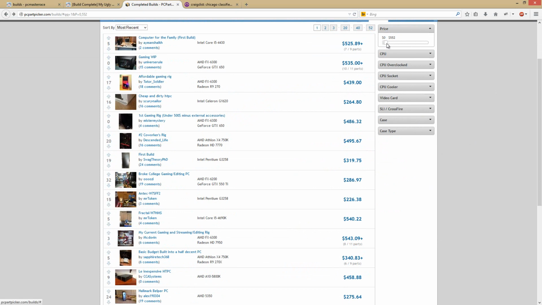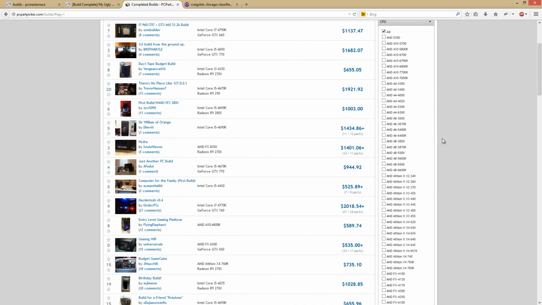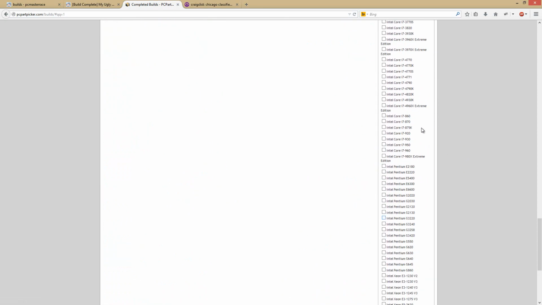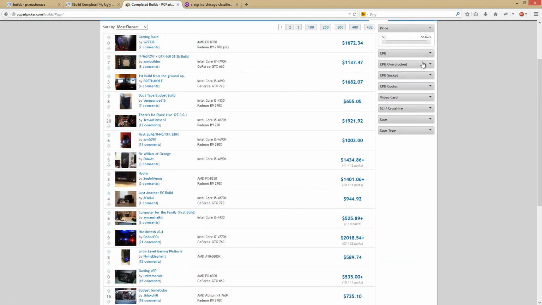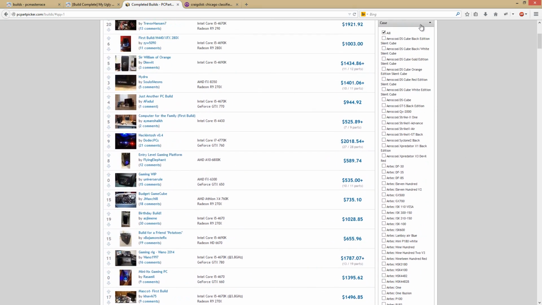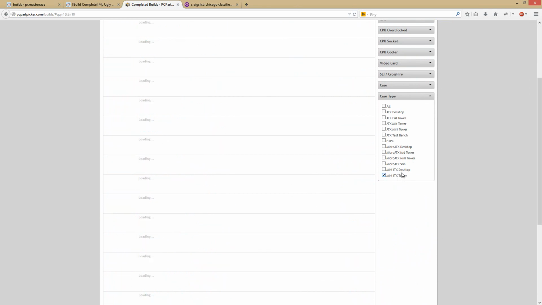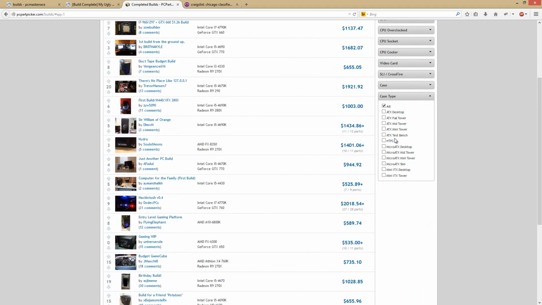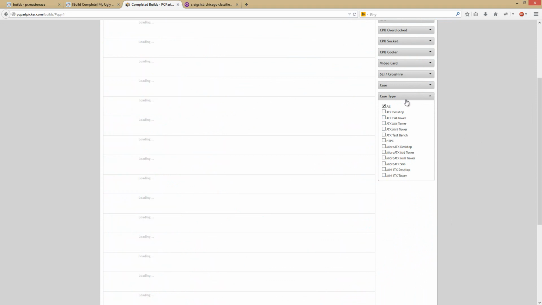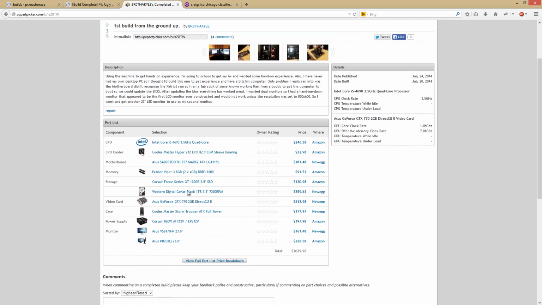If there's something specific that you want to look at, for example, you know that you're going to buy an Athlon, or you know that you're going to buy an i5 or something like that, you can go ahead and just sort it by that. If there's a case that you know you want to see pictures of, you know that you want to buy it, you can sort that, and it'll show all the different stuff people have. If you know you want a small computer, you can do that. If you know you want a large computer, you can do that. These are just examples.